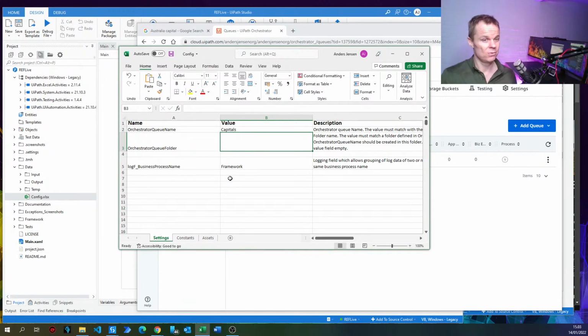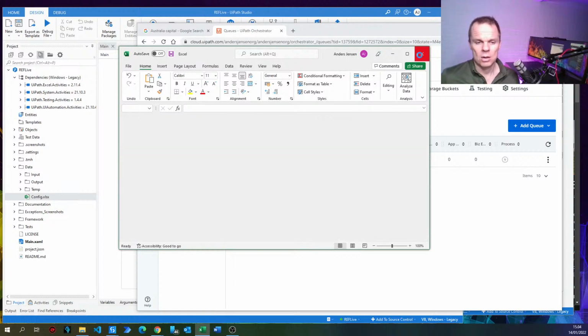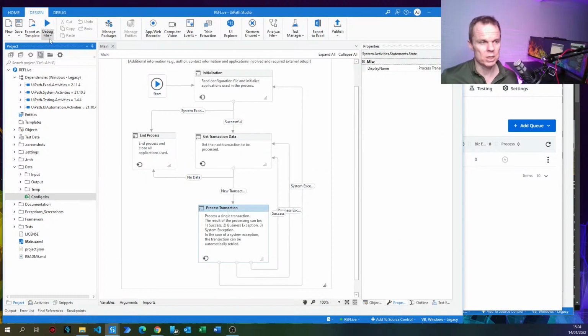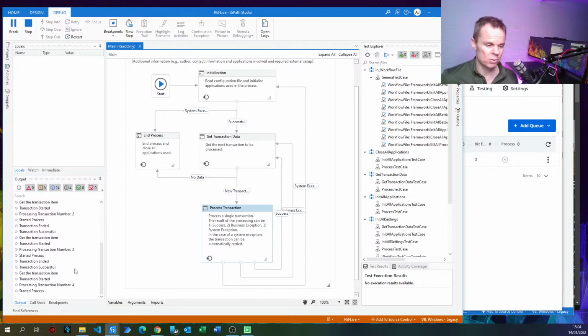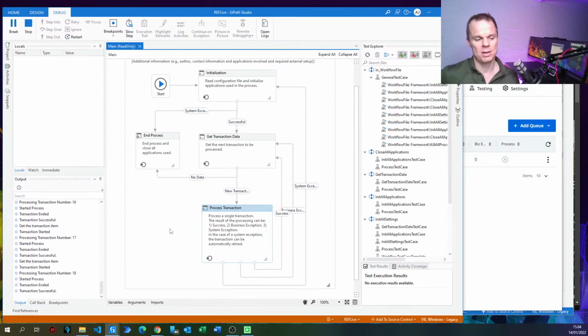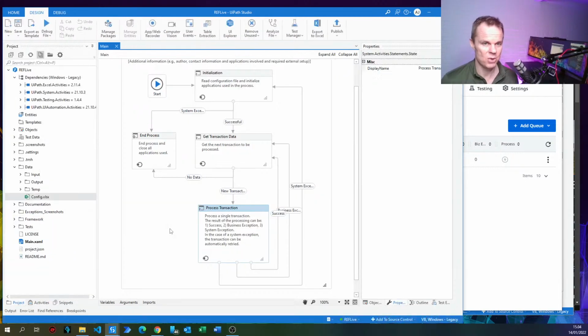That was only one setting. Your REFramework is perfectly ready to go. We can try it. It will not do anything, but it can actually run now. So we can try to run it. We haven't touched it other than stating the queue. You can see that, oh, actually, our process is running. Can you see it? We added 20 items to our queue. I forgot that, but we did. And now the REFramework is processing them. Nothing happens because we haven't defined anything.